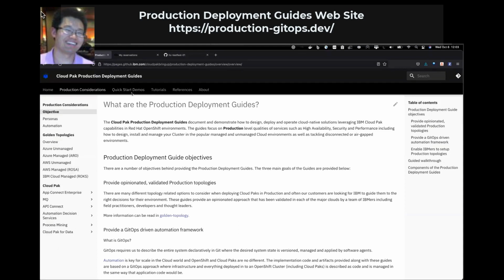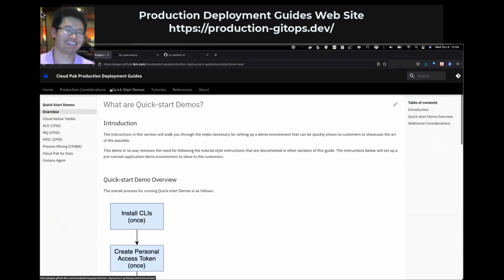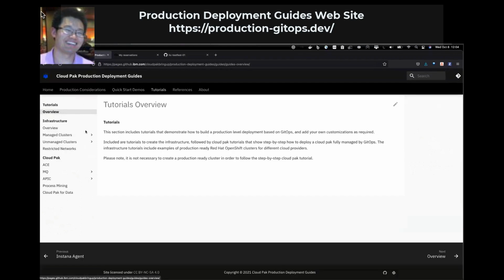What we're going through in this hands-on is essentially this quick start demo section. So after this call, if you want to give this a shot again or try out a different recipe, all the instructions are in the quick start demos. Under the tutorial section, if you want to have an idea of what was done and go through it step by step with explanations, we are working on these guides.